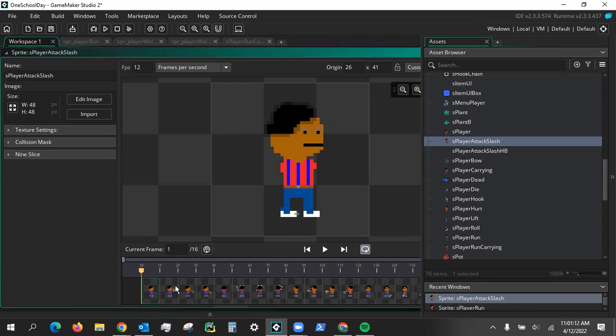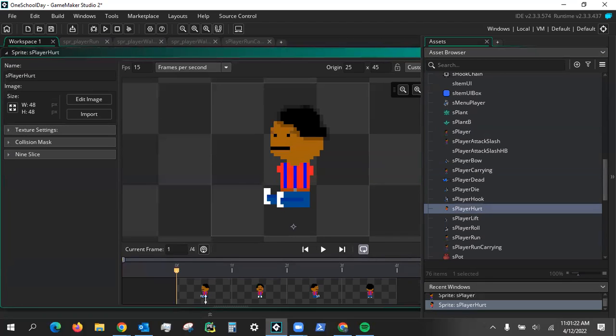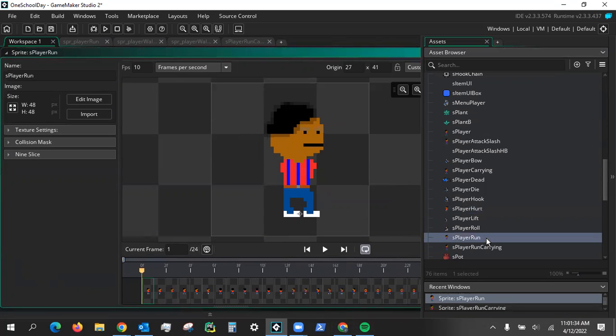You see, in my case, the origin is shared across all of the different player sprites. The only exception is whenever I get hit, the origin is down below, but it's actually in the same spot. It's just that my feet are up, and so that's why they're not down at the ground. But the origin is in the same location, so that way it stays consistent whenever I have to move between the different sprites to do the operation.